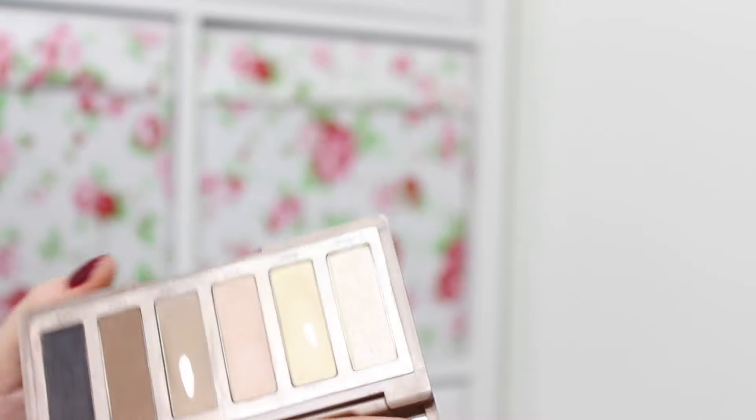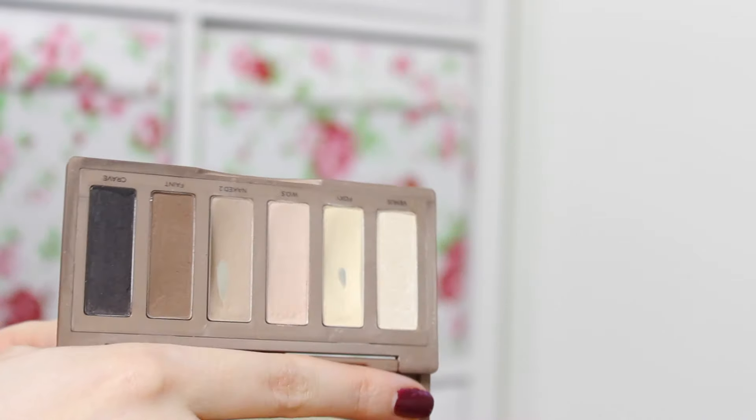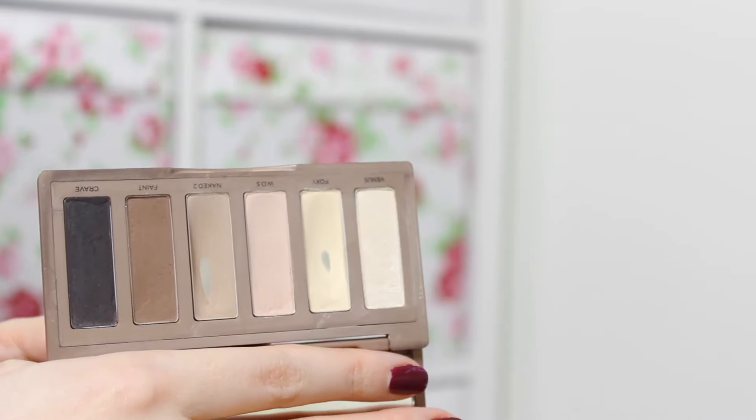Next I want to share my most-used eyeshadow palettes of 2017 — they're pretty similar and both by Urban Decay. The first is the Naked Basics palette, which I love because it's full of neutral tones. I'm not really one for adding a lot of colour to my eyes so I'm always drawn to neutral palettes. As you can see this one is well worn — I've already hit pan on two shades since getting it last year. It's great for travelling, all matte shades except for the highlighter, and depending on the shade you may even be able to use it for your brows.